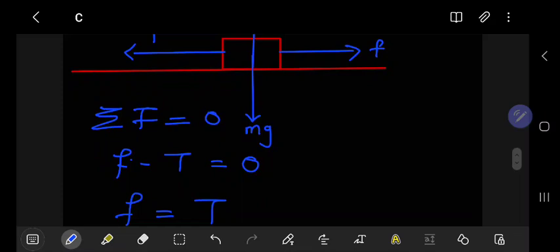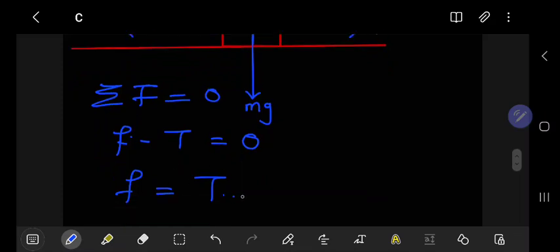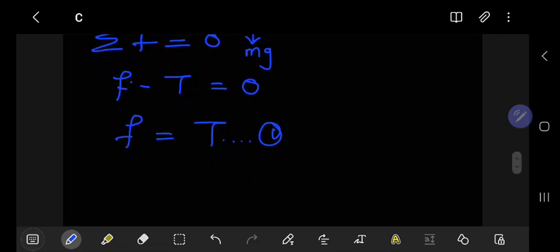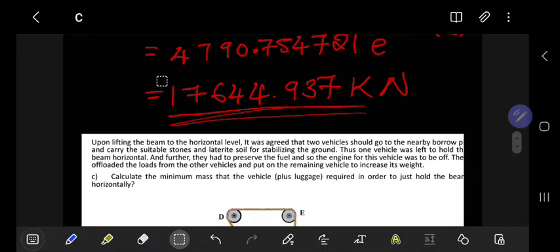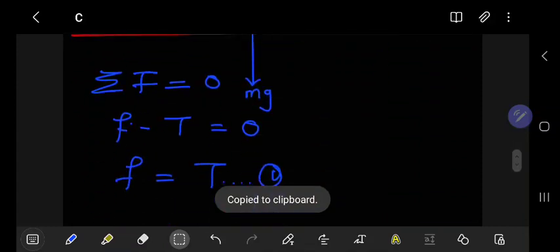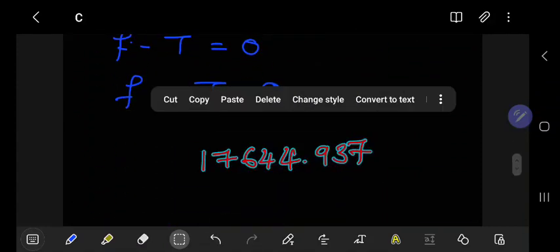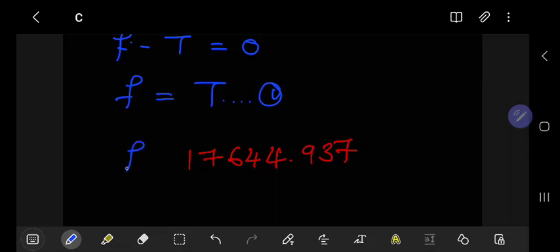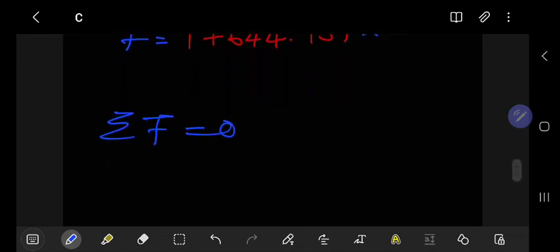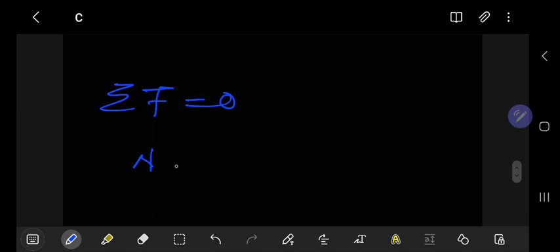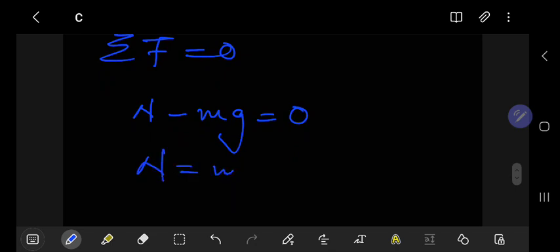So of course, we came up with sum of forces in the horizontal axis, and ended up with this expression. And here, we know what T is. It's the tension when 2 of the pulleys were dead, that we just calculated, assuming of course that all the math here was correct. So we're just going to use this value. So the force of friction that the car is supposed to experience will have to match whatever this is. This is in kilonewtons. Now, when we sum forces in the vertical axis and say equals 0, there are 2 forces. The normal goes up, positive. The mg goes down, negative. This equals 0. So the normal has to be equal to mg.